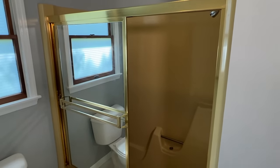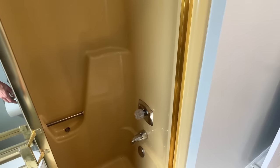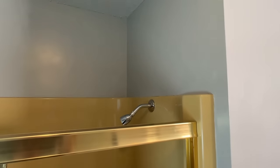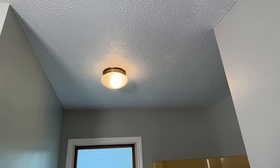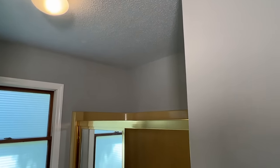The one-piece surround will be coming out along with the shower doors. Even though gold is coming back into style, I want to get this removed and get access to the plumbing to make sure the mixing valve and all the plumbing lines are good behind the wall, and also move the shower head higher because right now it's pretty low. This is going to be an Airbnb and rental, so I want to make sure we have low maintenance for years to come. The light will also be replaced — actually installing an exhaust vent and light to exhaust the air out and reduce future mold issues.